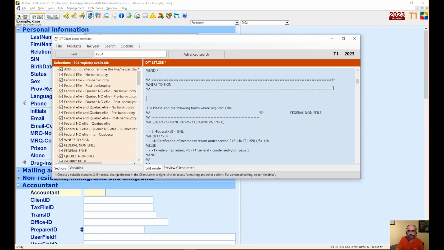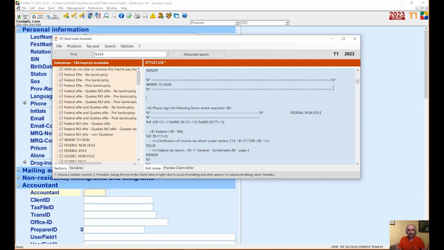So right now I need three things. Right now I need the variable. In other words, what is the line that the program is going to look for when that line goes above $10,000, which in my example will be interest income on the federal jacket. So that's the variable that I need. The second one will be the condition. The condition would be: if my interest income is above $10,000, then I want to see this paragraph. And then of course I need the math operations. So again, when I put the condition of if, I have to indicate to the client letter that if that line is above $10,000, then I want to see this paragraph shown.